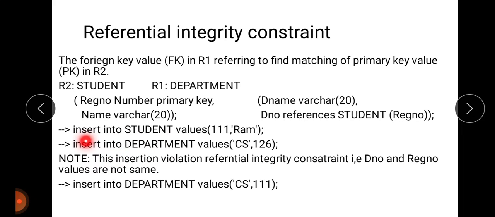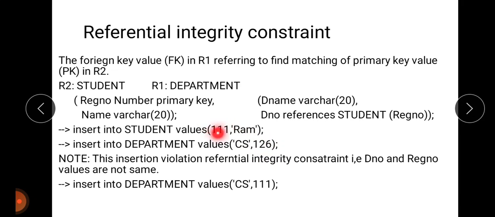Now we are going to insert the data. Insert into table name values, that is, student values register number and name. The data is accepted. Again, insert into department values CS, where CS is the department name, and 126 is the department number. Now we have inserted the register number as 111, where 126 does not find a match with the register number.